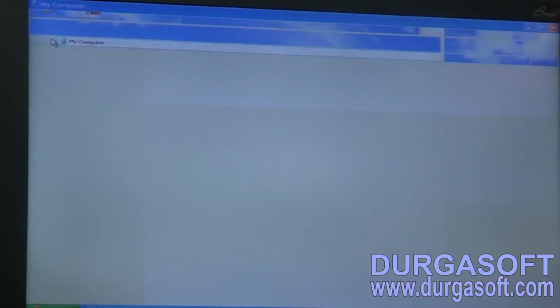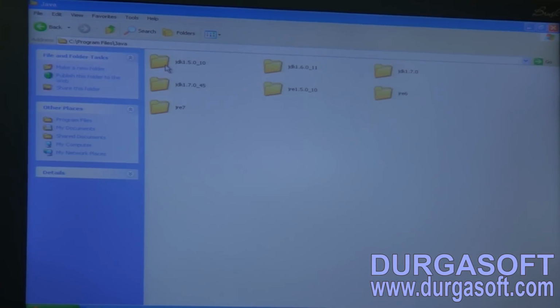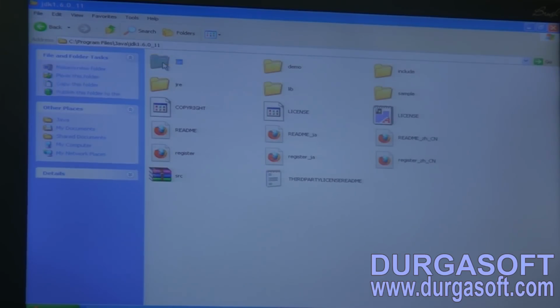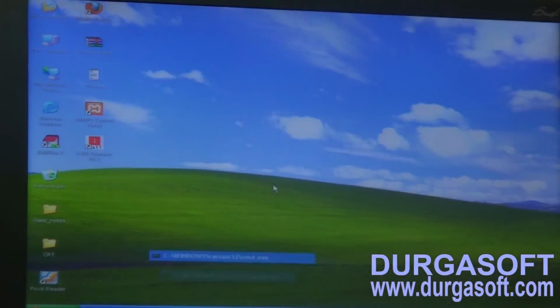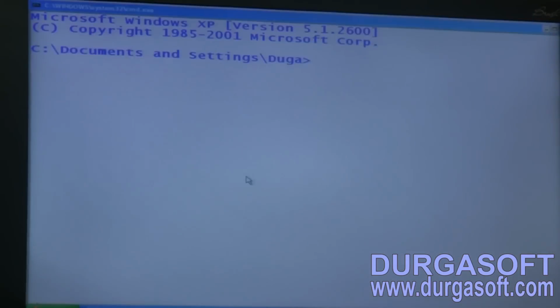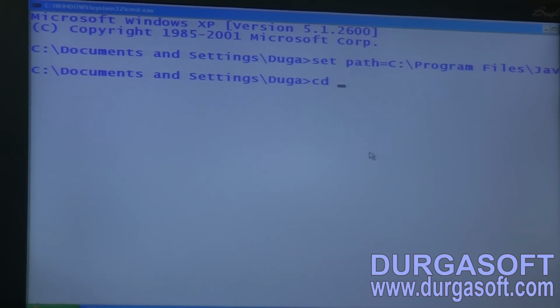Let me go to C:\Program Files\Java\JDK 1.6 version bin, because I have to set the path. In the blue window: set path equal to JDK 1.6 bin.